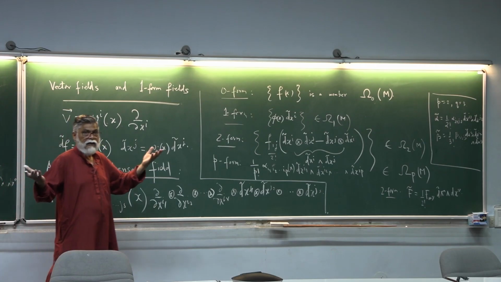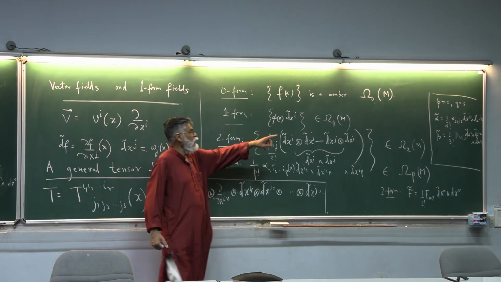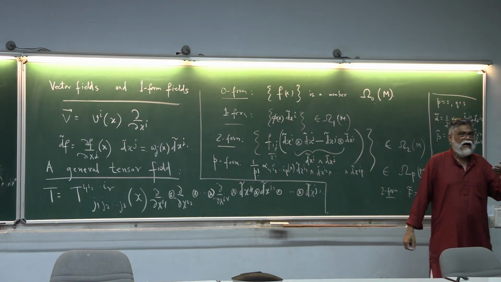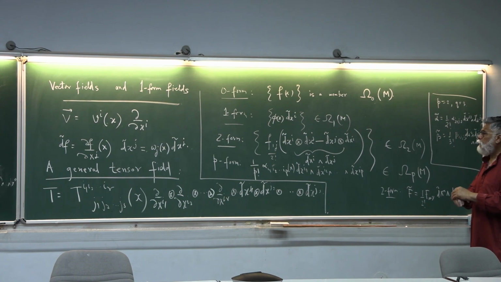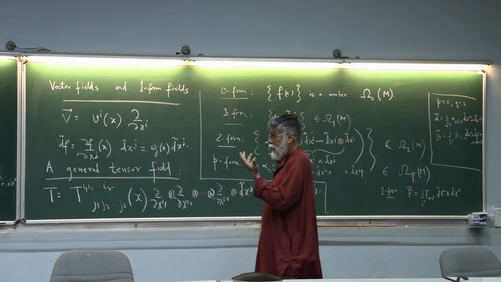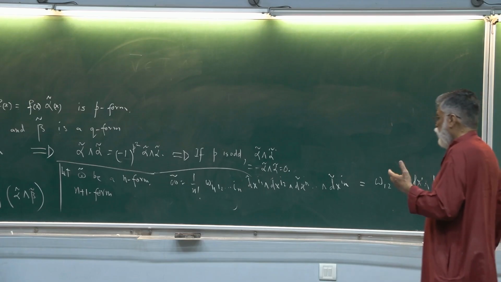Beyond that, you can't. In fact, an n form is equivalent to, when we come to Hodge star duality, we'll see that there is a correspondence. Anyway, I shouldn't be jumping the gun. We'll talk about Hodge star duality soon enough. Okay. All right. So, we have covered the properties of the n form. Now we will go to the exterior derivative. We talked about the exterior derivative briefly yesterday, but now in more detail.